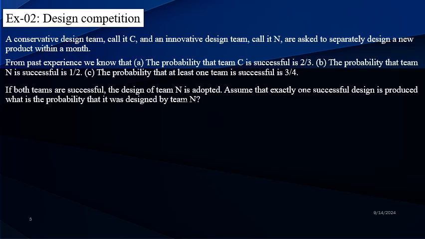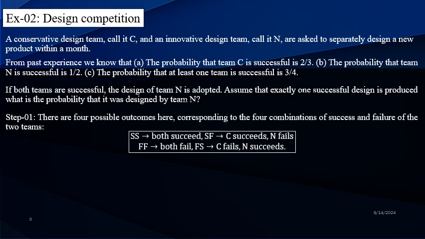So here you have to come up with A and B. Do you know what the outcome would be? Can you see the formation of the outcome? You don't know the pattern of the outcome. So the first question is that we have to construct the outcomes for this probabilistic experiment. Here is the way of constructing it. How many possible situations would there be? Both successful, both failure, one successful and another failure, like that. So these would be the possible outcomes.